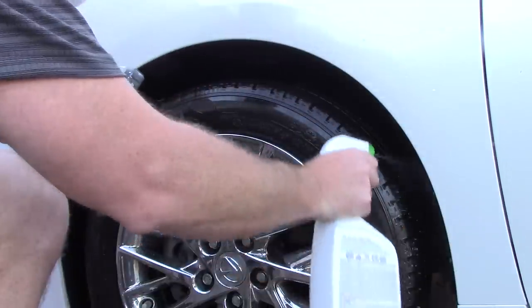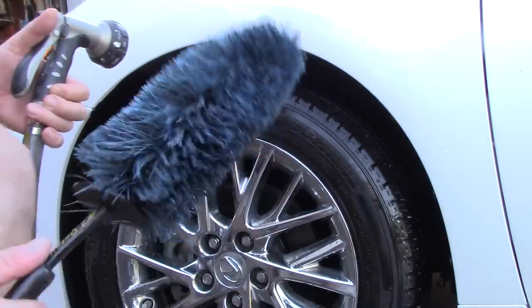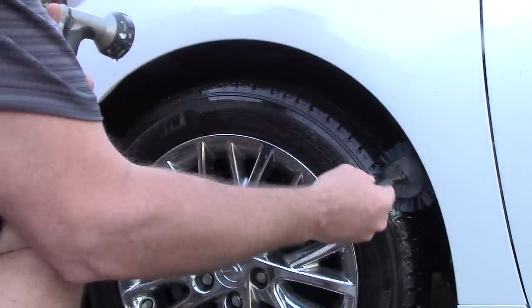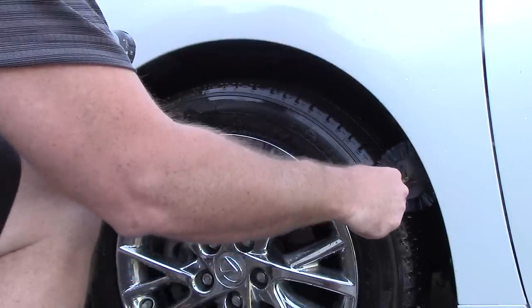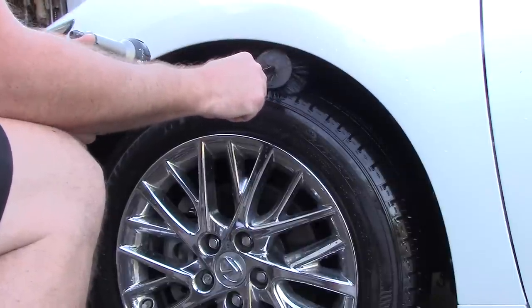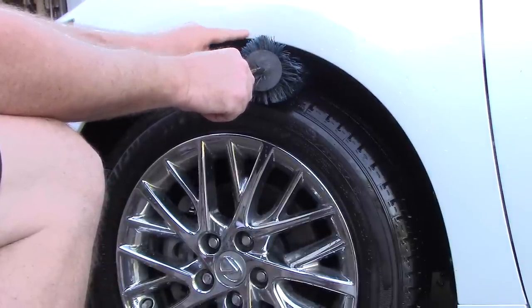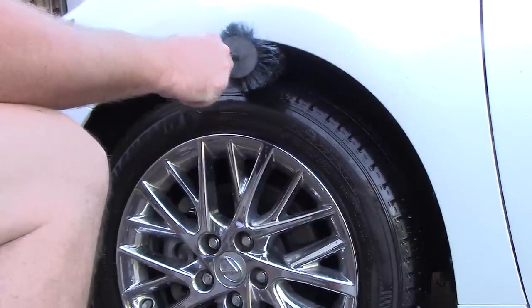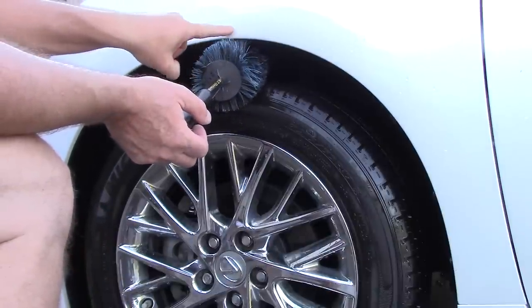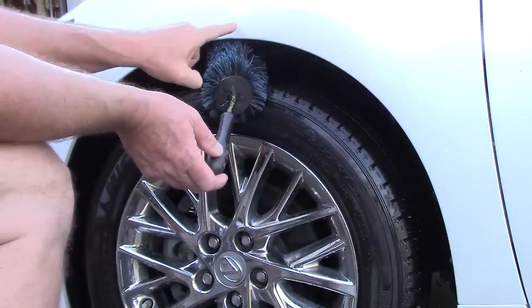I also noticed what guys will do is spray their favorite degreaser on the plastic liner of the wheel well and take something like a Daytona Speedmaster or an easy detail brush, coming in from the bottom of the wheel to lightly scrub the side of that wheel well. That's fine at this point, but if you notice — to keep the brush completely inside the wheel well, when I come up here I instantly hit the strut behind the wheel. It naturally makes me want to come forward to make the brush fit inside the wheel well. Now I've got these little fine bristles dragging across the top of this fender on the painted area. I'd be willing to say a lot of people who have dialed-in cars and are cleaning their wheel wells with one of these brushes are probably going to have fine scratches along the fender. Not a fan of that.